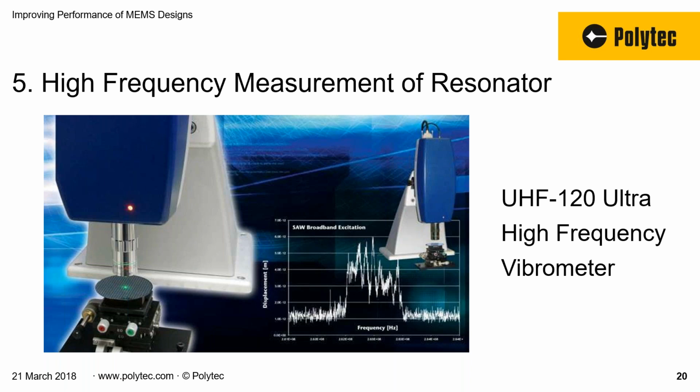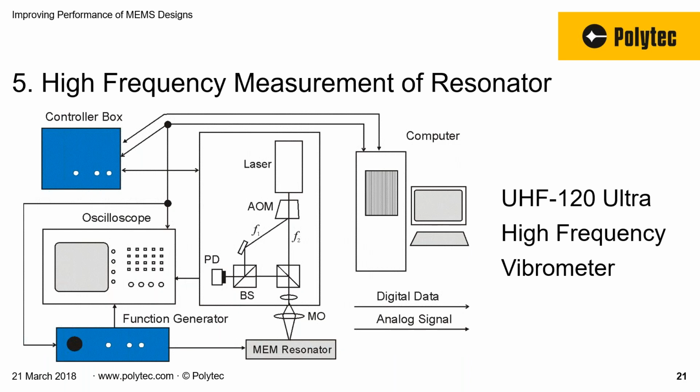The application for this would be looking at resonators, both bulk acoustic resonators, SAW devices, and things that vibrate at those frequencies. The way it works is basically a laser interferometer using the same technique, but we have a high frequency front end that's able to capture the response, the interference signals, out to gigahertz frequencies.